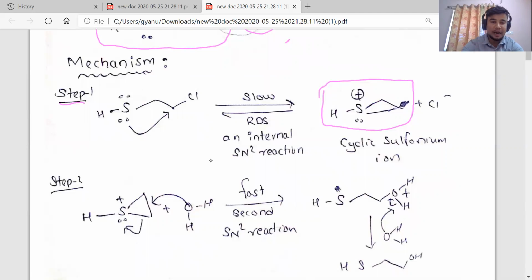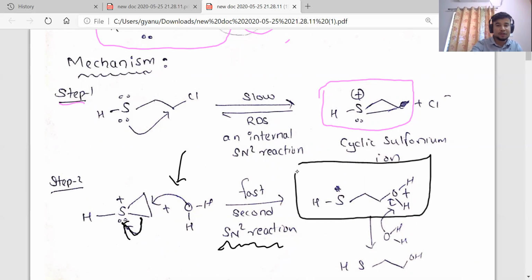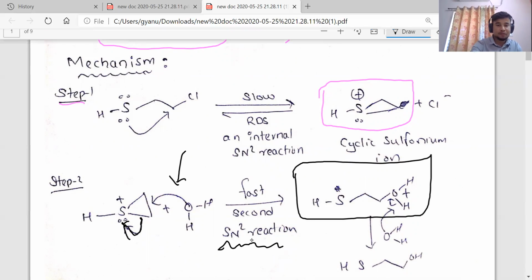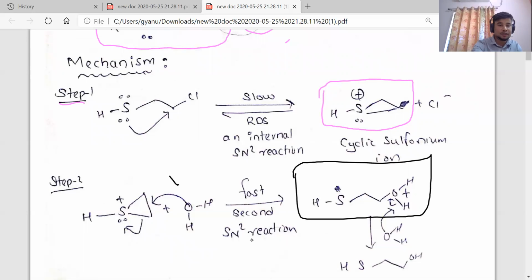This H2O, you'd have electron pairs on this oxygen. These electron pairs will be easily donated to this bond breaking. And once this bond gets broken down, which will be very, very fast, the mechanism which you'd follow here would behave like SN2 mechanism. So what actually happens is this electron pair will shift back to the sulfur, and ultimately you'd get this molecule here. And this molecule is the product here. But remember, again, you have a positive charged oxygen atom, which is very, very unstable.